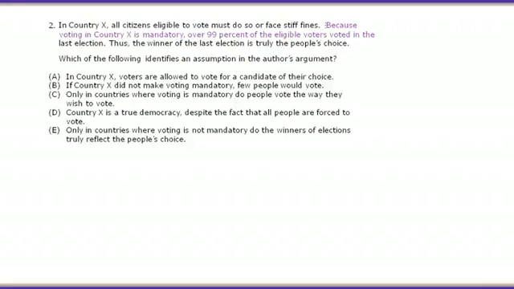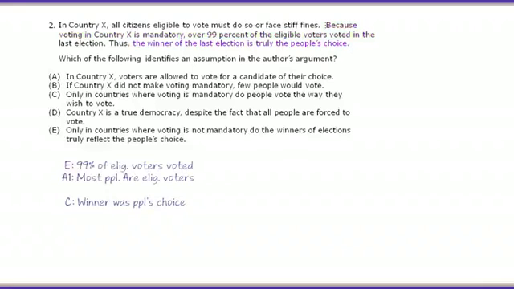Even so, there's a big scope shift here. Notice first that the conclusion talks about the people, which probably means all of the people who live in country X. The evidence, meanwhile, talks about citizens who are eligible to vote. So, one assumption of this argument is that most people who live in country X can vote. If only a handful of people in country X are eligible to vote, then elections may reflect very little about the opinion of the populace.